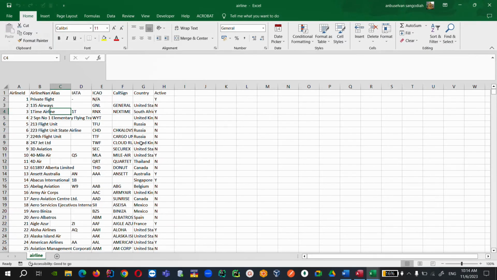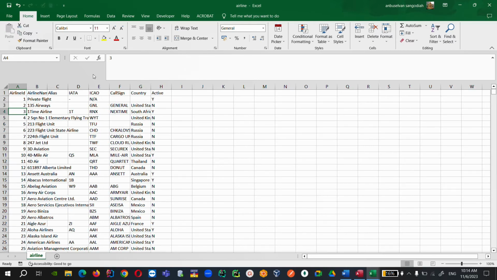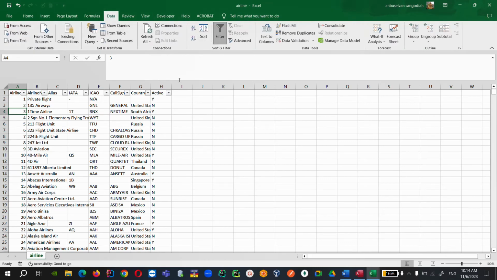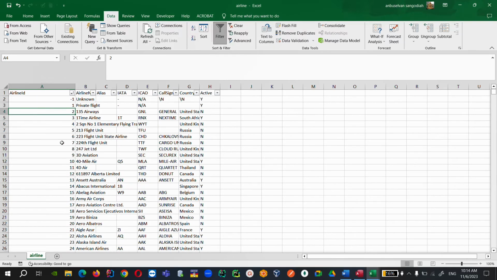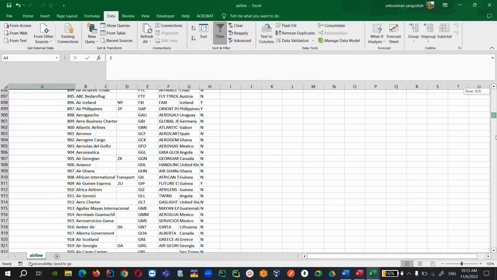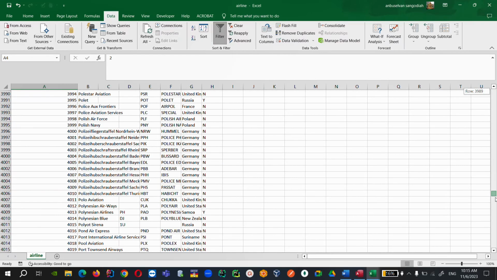Now for the airline, we know that the airline ID has the potential to become a primary key, so we have to really make sure there are no null values. We need to do some pre-processing. So let's look at here. Then we sort smallest to largest. We scroll down and see whether there are any empty values.